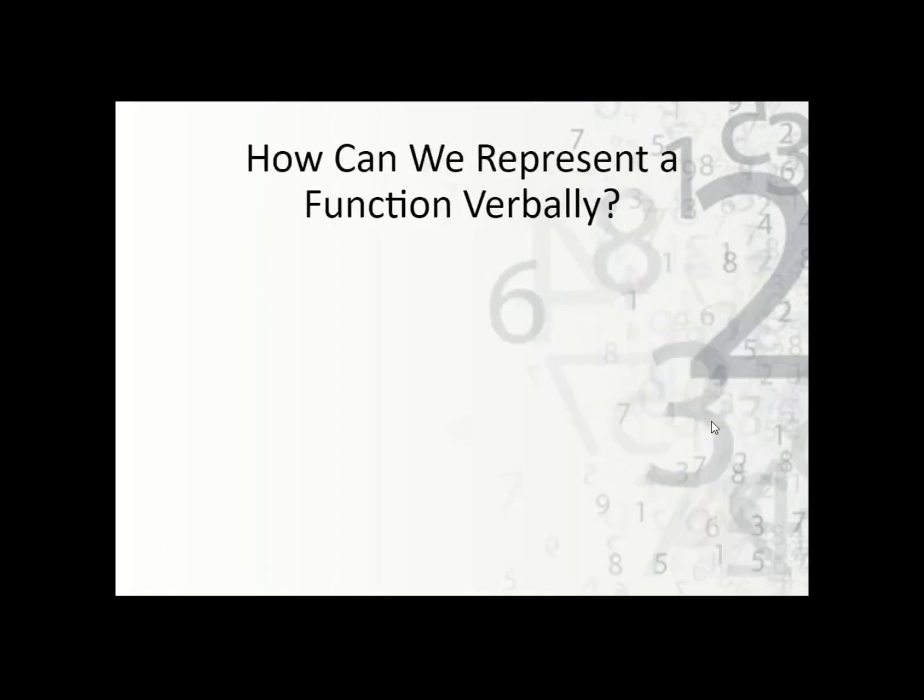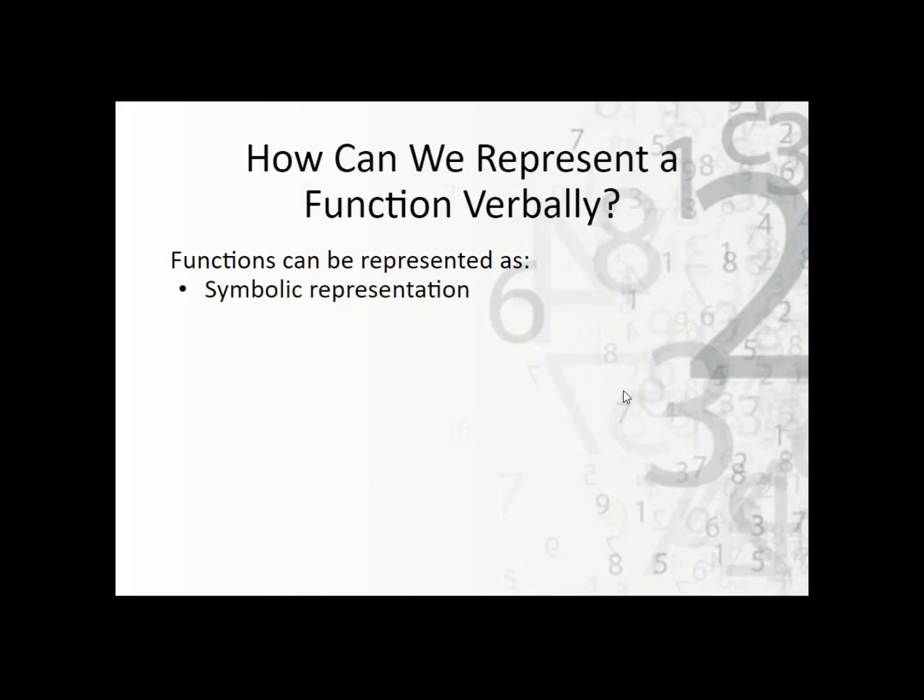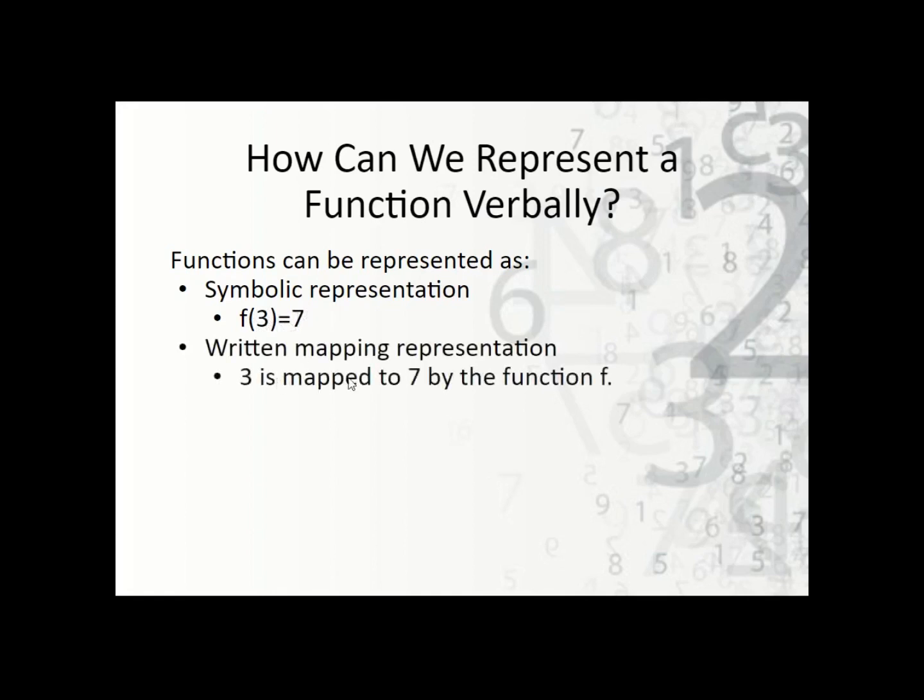Now, can we represent a function verbally? Well, functions can be represented in many different ways. Here, the first one is symbolic representation. An example of that would be f of 3 equals 7. So what we're saying is when x is 3, y is 7. We can write it as a mapping. So we could say 3 is mapped to 7, meaning that when we plug 3 in for x, we get 7.